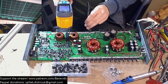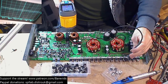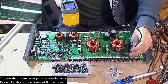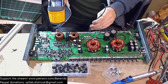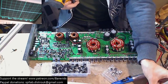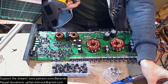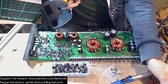So we're still being limited at 1.8 amps and we've only got 9.1 volts going into the amplifier. The amplifier is still switching and it's still operational at 9.1 volts, but we're limiting it at 1.8 amps. I'm going to try giving it 2 amps. Nothing's getting mad hot, so I think we're relatively safe to give it a tiny bit more current, just to see if for any reason it needs a teeny tiny bit more current to come on.